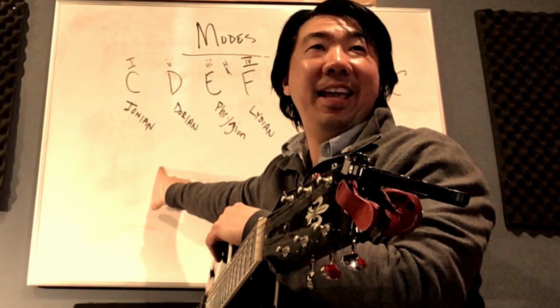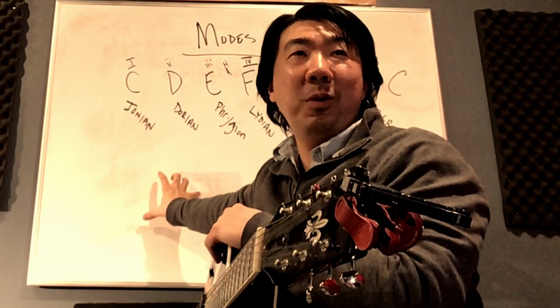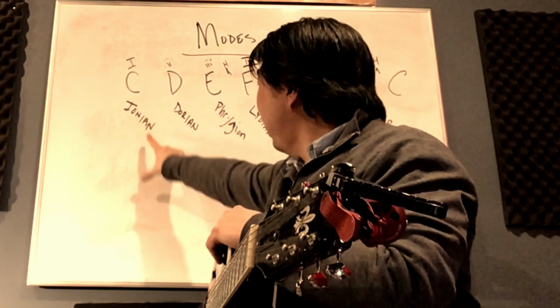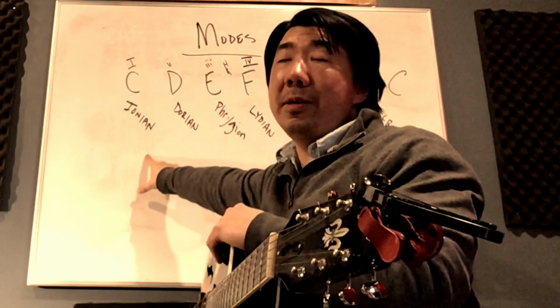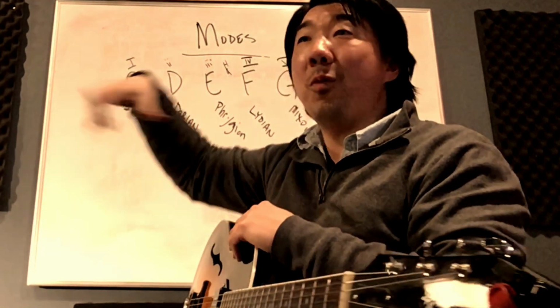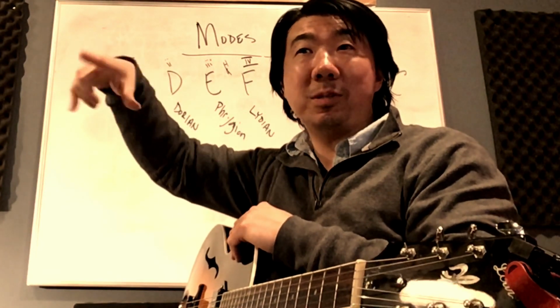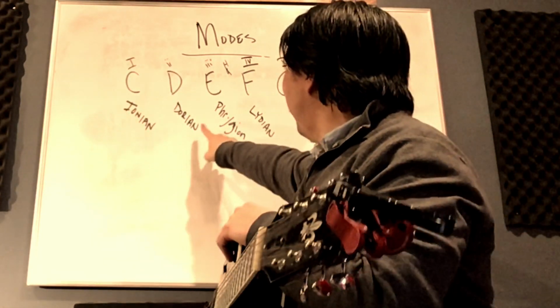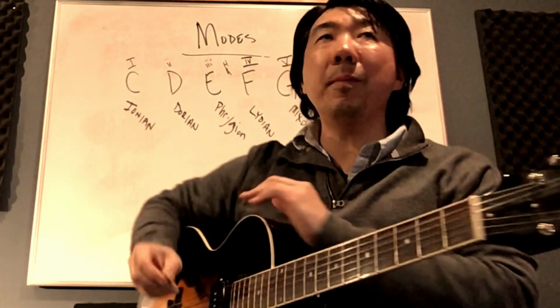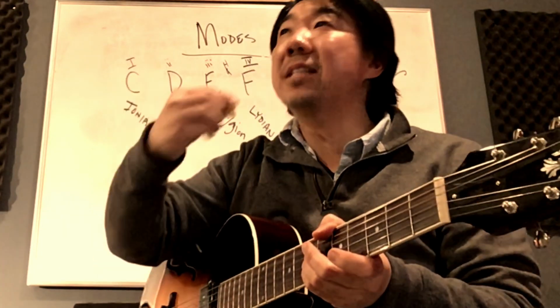The next step, by the way, is to write out the formulas for each one of these. So that's where I'm going to go with this today, is to say the numbers for the Ionian mode. The Ionian mode is the easiest one. It's 1, 2, 3, 4, 5, 6, 7, 8. And that's because of what we've done labeling with half steps and whole steps already. But then these ones will be modified from the major scale. So the Dorian mode will be 1, 2, flat 3, 4, 5, 6, flat 7, 8. And that's the formula.